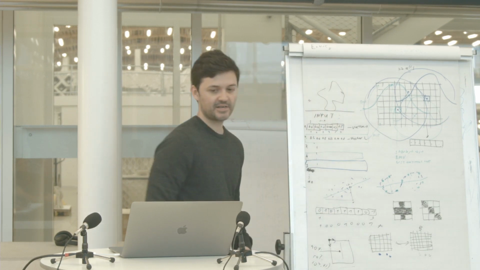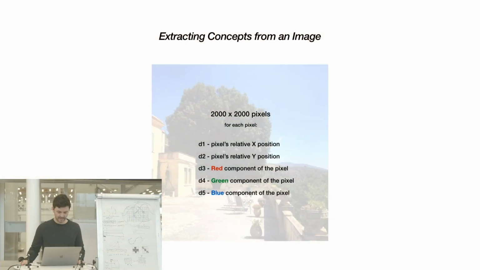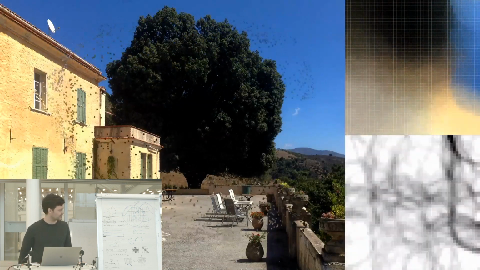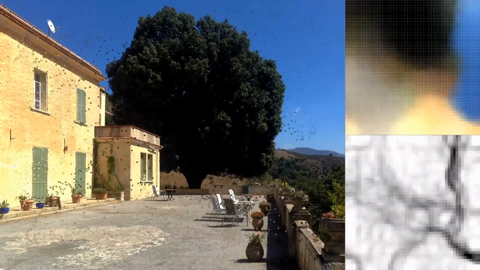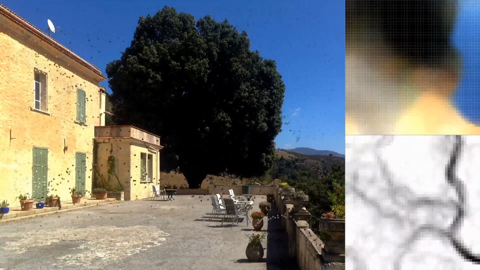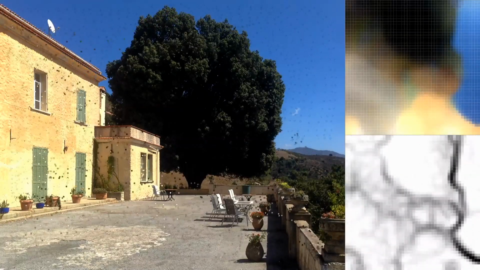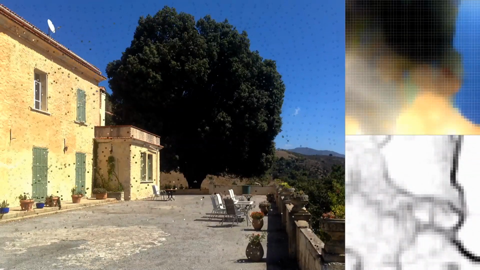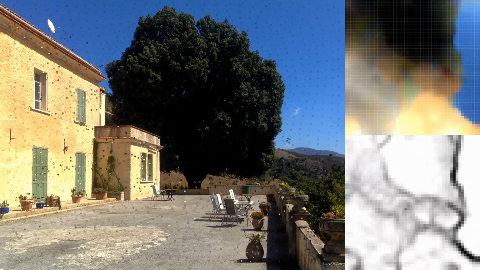And each pixel has R, G, and B values. Yeah? So this means for each pixel, for 4 million pixels, I have 5 dimensions. So 20 million data points in a 4 million data set. Yeah? So what SOM does here is organizes these pixels. And then you see the spectrum on the right, and you get some boundaries. You know this from this image from before, where I showed you in the first example.